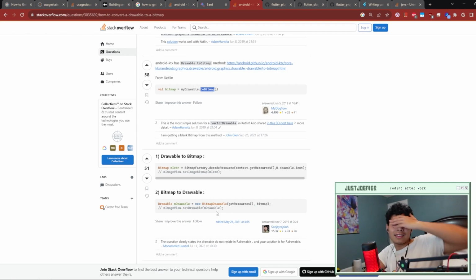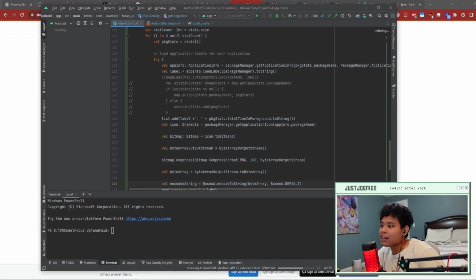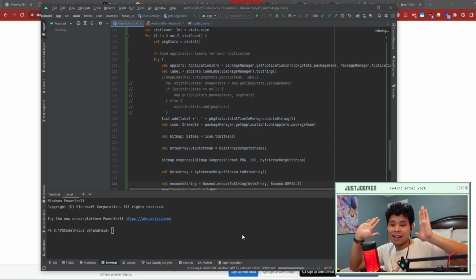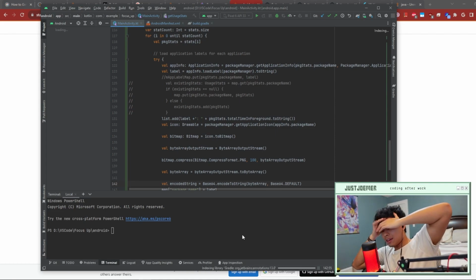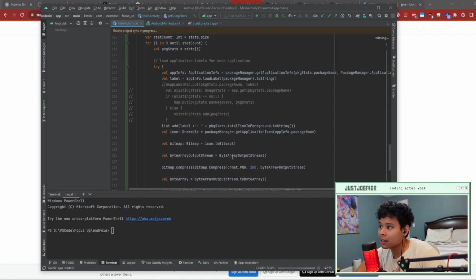Kotlin's confusing. Kotlin's so confusing. I know Kotlin isn't that confusing for all you Kotlin developers and users, but it is not making any sense to me right now.